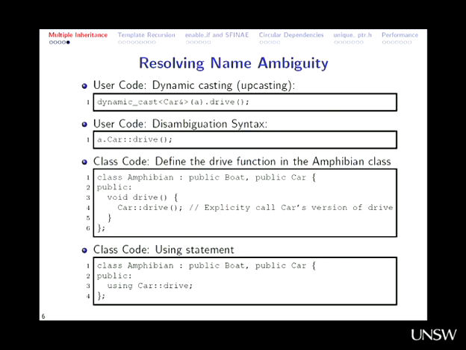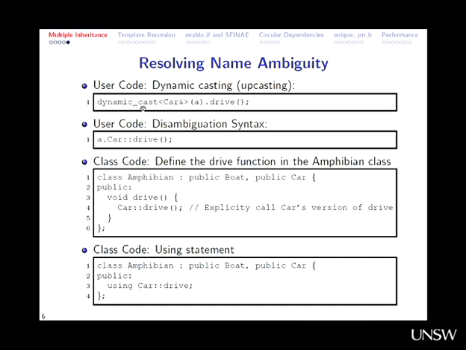So there's 4 ways in which you can do it. And I've split them into 2 user code ways of doing it and 2 class code ways of doing it. So in user code, so this would say be inside our main function, we can have an amphibian object, and we can call dynamic cast.